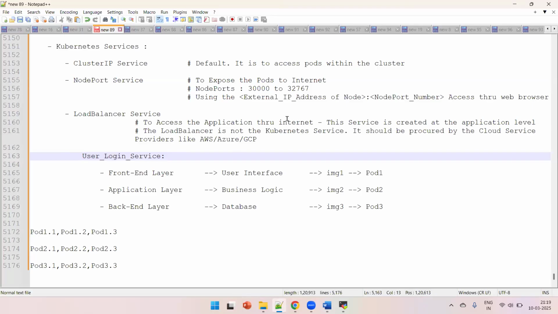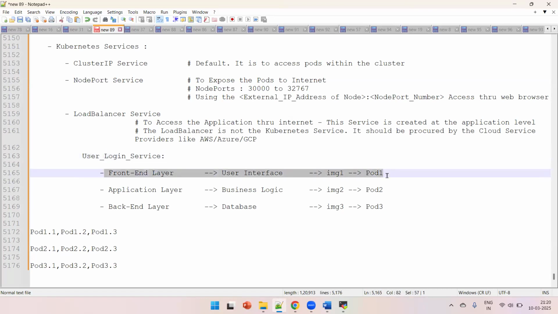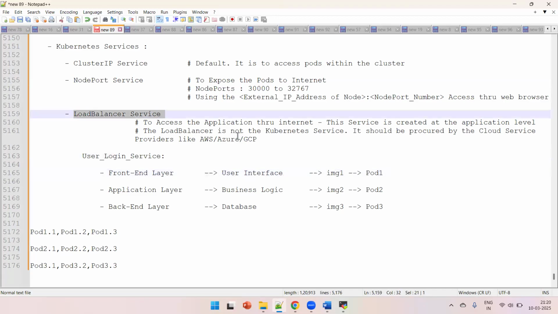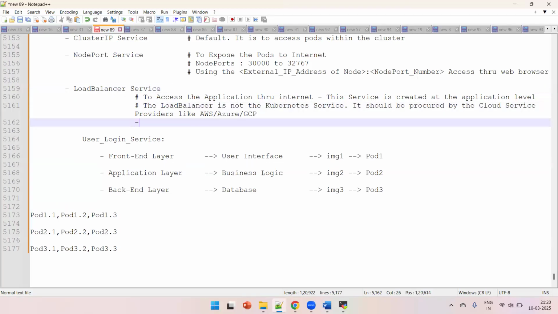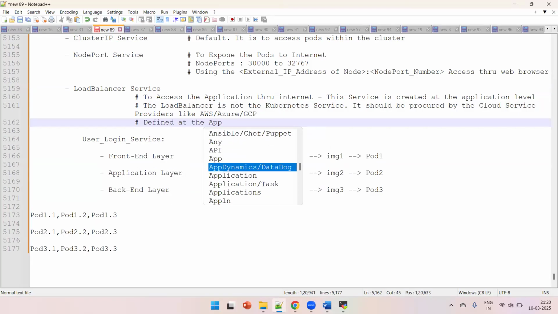Similarly, if you click on the user registration page, the control will be routed to the corresponding page. So from your root URL, gmail.com, that is a host address, it is going to route to the corresponding services through your load balancer. And it is applicable at the application level.